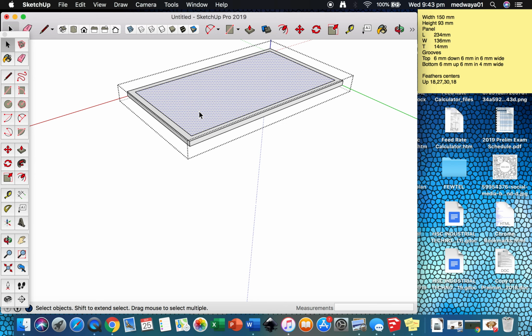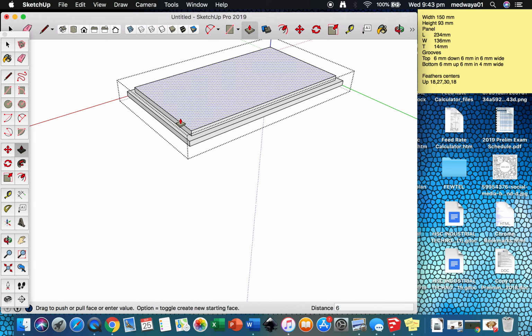Now, we're going to click on that space in there with that cursor, double click, and you'll notice it actually selects the surface and the boundary around the outside. Press the push-pull tool, and we're going to come up 6 millimeters. So we've come up a total of 12 millimeters, 6 here, 6 there. We're going to come up another 2 millimeters, but we're going to do a special thing called an auto fold, which creates a little chamfer around the top edge there.